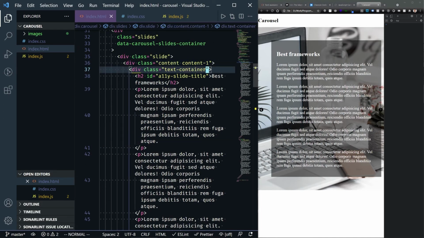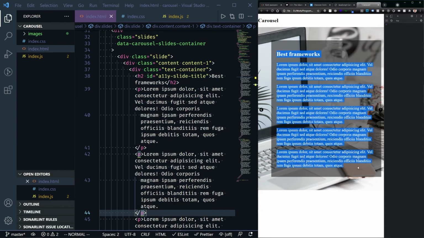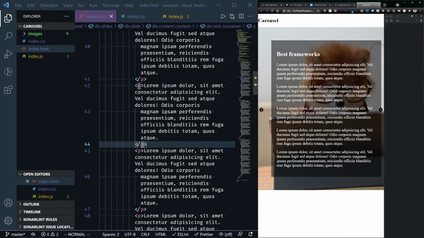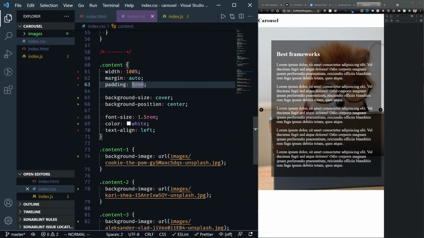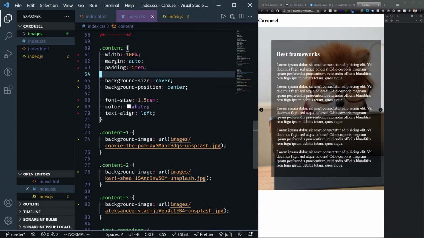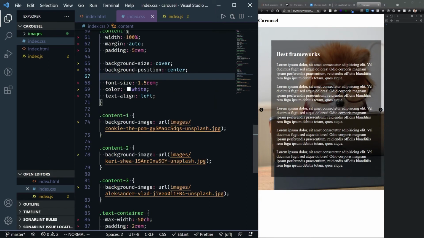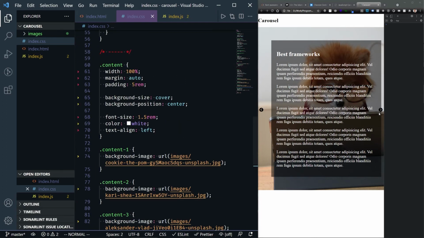I put here a text container to make it small for this piece of text. It doesn't really matter. A couple of headings, a couple of paragraphs, as you can see. So that's over here. And also an image. And I've done that 3 times, basically. They all have the same content. Now, the images are background images. If we go through the content div first: full width, center it, give it a tiny bit of padding. And here is where we also put the background image. So if you see here, we have Cookie the Poem, which is an Unsplash image. All of these are Unsplash images. They're really awesome. And, well, there they are.